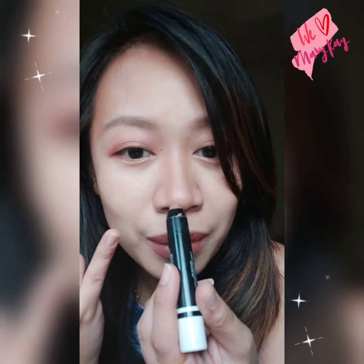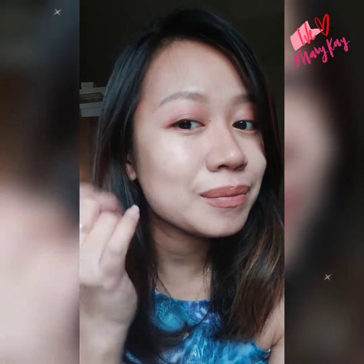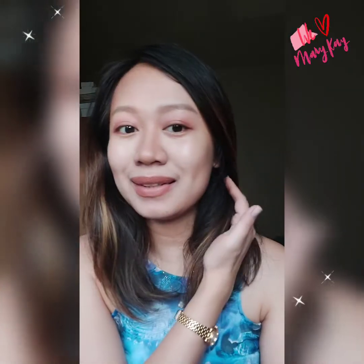Nakikita nyo ba? Ang ganda, oh. So, pwede nyo rin dito lagyan para medyo pointed yung tip ng nose natin. Basta, pointed. Yan, so pwede nyo siyang lagyan ulit ng ganyan. Gusto nyo i-ano pa ulit, para mas maliit yung inyong face. Look at that. See, ang ganda.